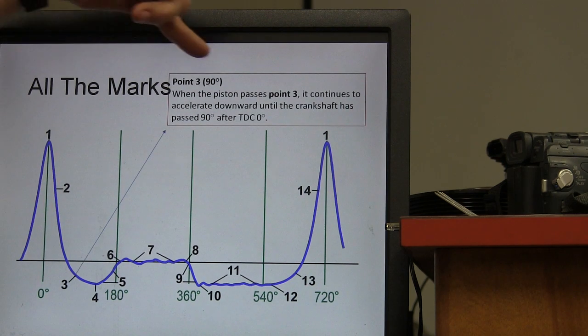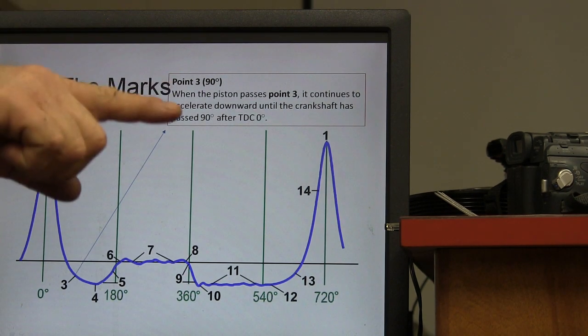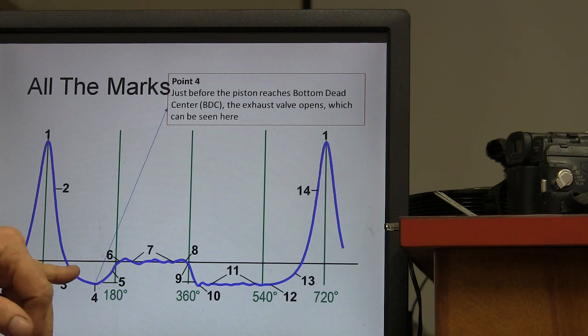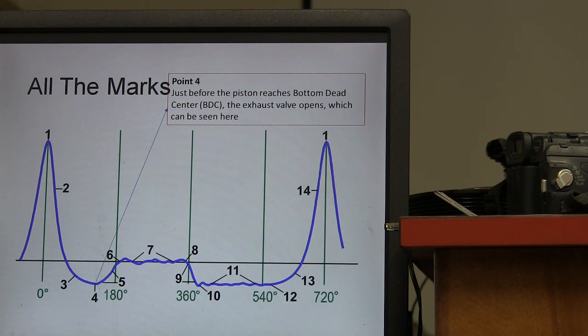At point 3, the piston continues to accelerate down until the crankshaft has passed 90 degrees after top dead center, 0. And 90 degrees after top dead center would be the 3 o'clock position, right? All right, just before it reaches bottom dead center, the exhaust valve opens, which can be seen right here. See, when it starts going up, the exhaust valve is opened up.